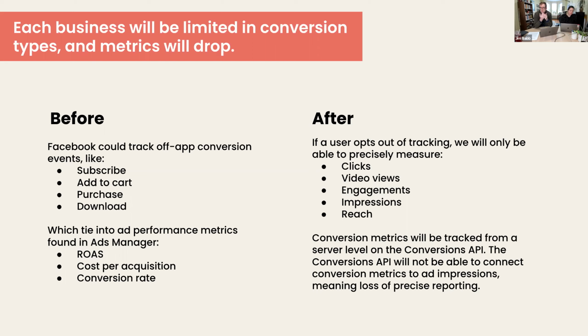There are going to be potentially some conversion events that you'll still be able to have. Rumor is that there's going to be 8 of them that you'll be able to set up on your site, so you can choose what 8 those are. For standard events like Shopify, you can make those certain things. The challenge is that, again, those will be optimized for the people that have IDFAs opted in, and you're still able to track it. So for the vast majority of iOS users, you're not going to be able to see that anymore.